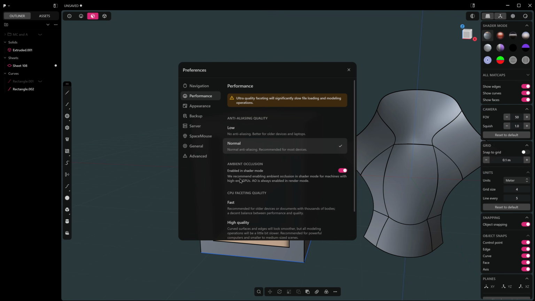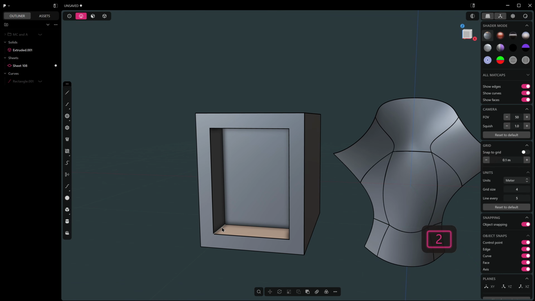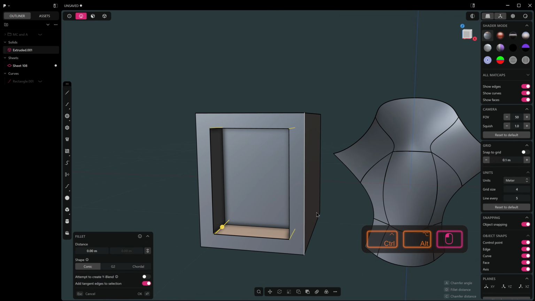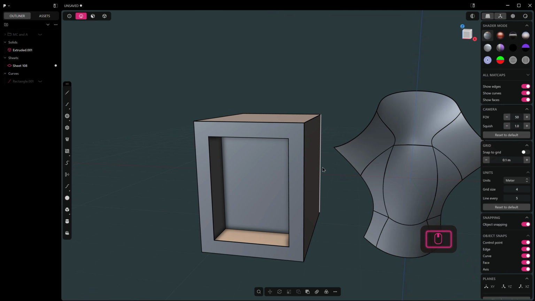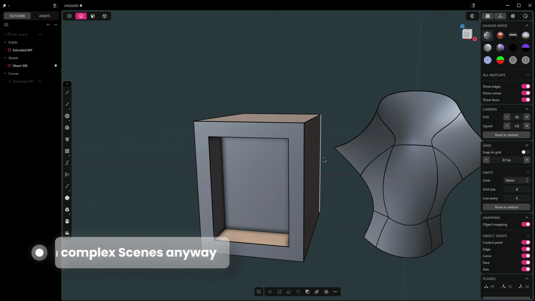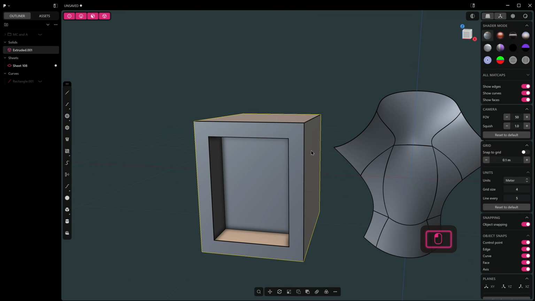And then it says, we recommend enabling ambient occlusion in shader mode for machines with high-end GPUs. AO is always enabled in render mode. They mentioned on the Discord a 3060 or higher, I think, so you'll just have to try it out. I'm sure you can get it going on a lower GPU than a 3060, but obviously you might start to run into some chug.